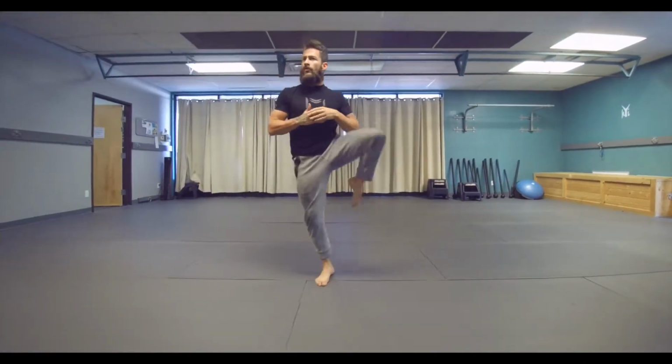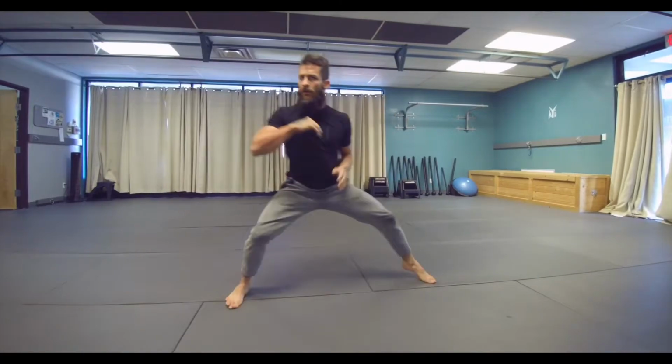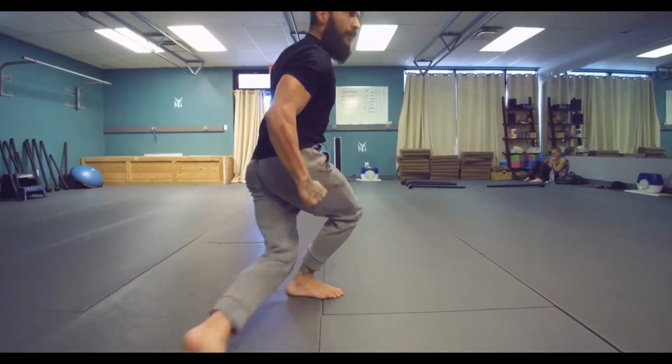We should get that left side too. I like to call these tall 3, tall 2, low 4, low 1, low 3, and so on.